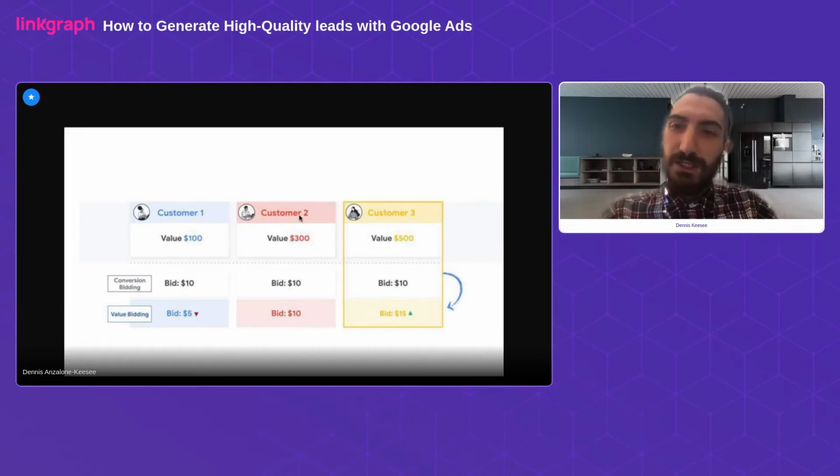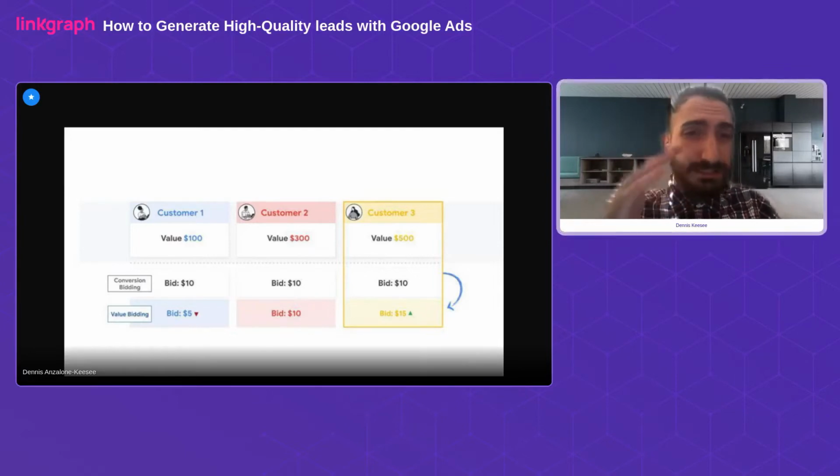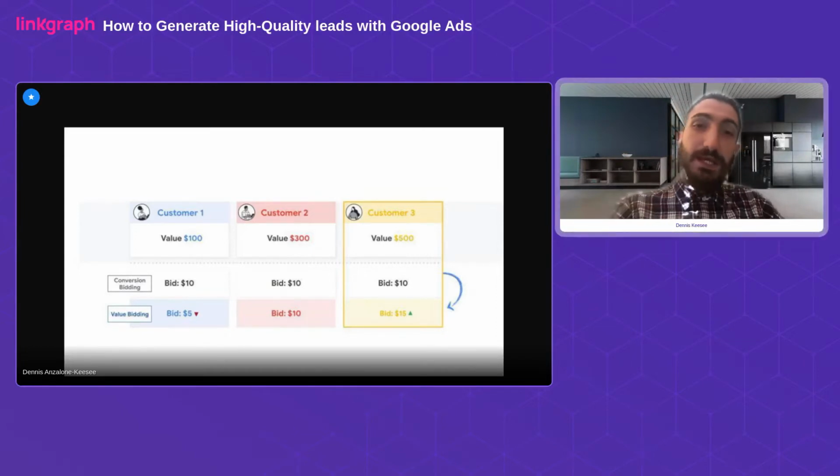Then you have a lead that spent a little bit more, and then you have a lead that spent a lot of money with you, right? So if you tell Google, okay, I got these leads from my ad activity, and these leads generated this amount of money, you can tell Google exactly the amount of value certain leads gave to your business.